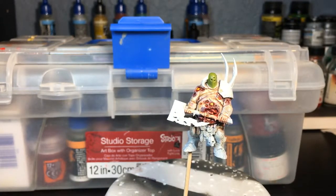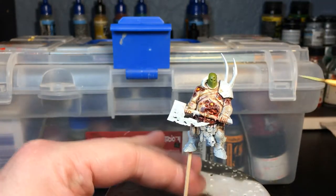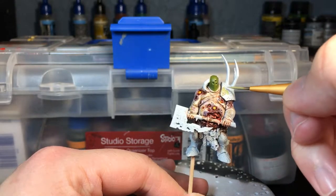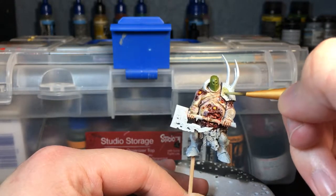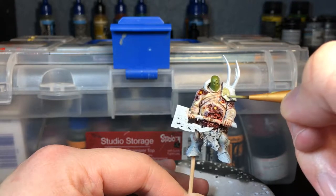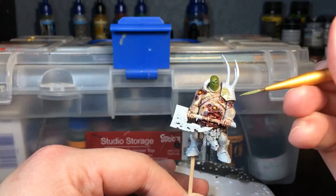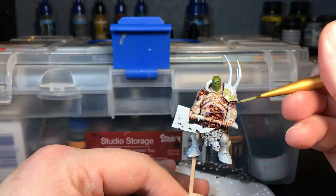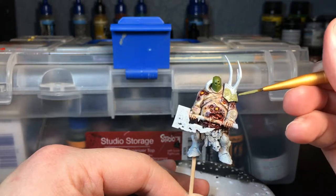Sorry, just trying to mix my paints. I will be basing it with just a thicker paint, so I only need one coat, hopefully, of the US light green. And if the color doesn't really match the helmet too well, I'll just repaint the helmet.